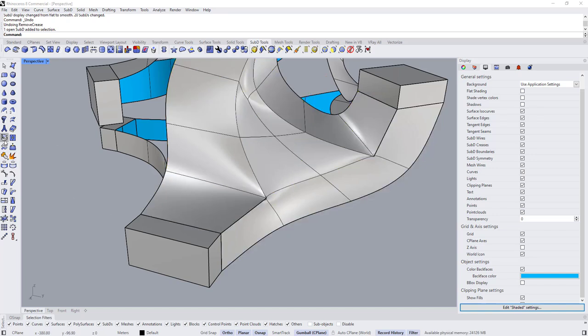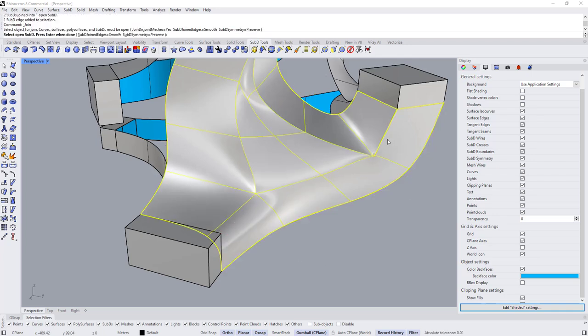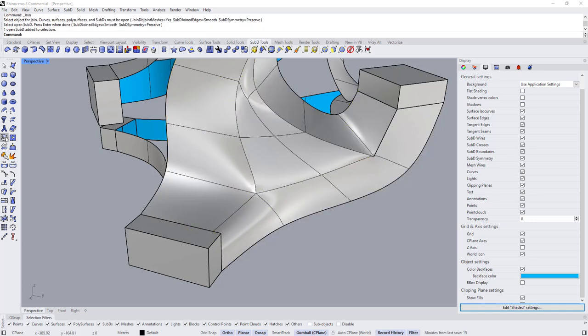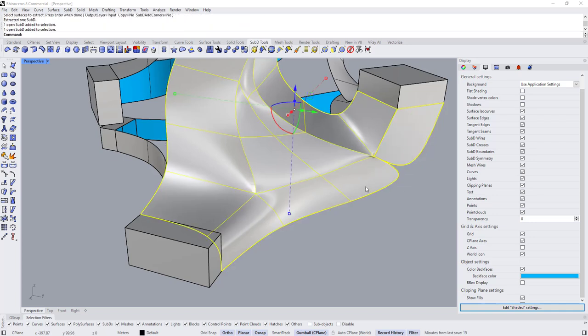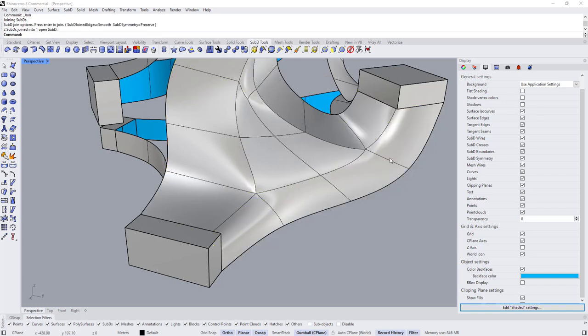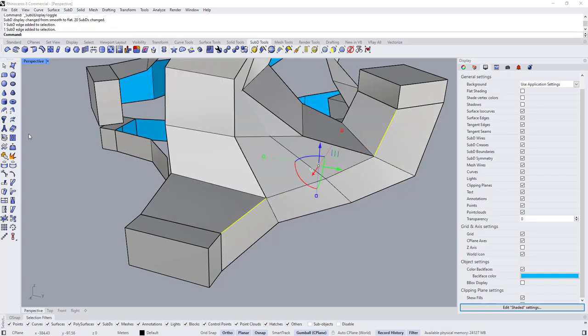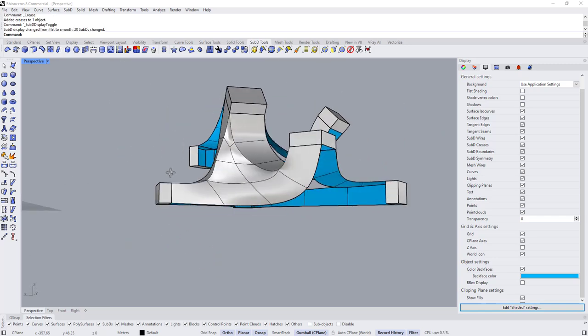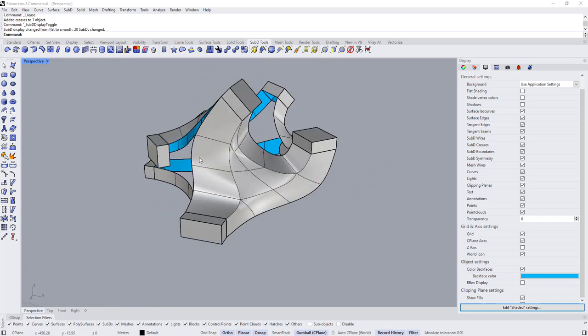Let's extract this face and join it again. Same with this one. Let's extract it and join it again. Right click for hard crease. Okay, this part is now closed.